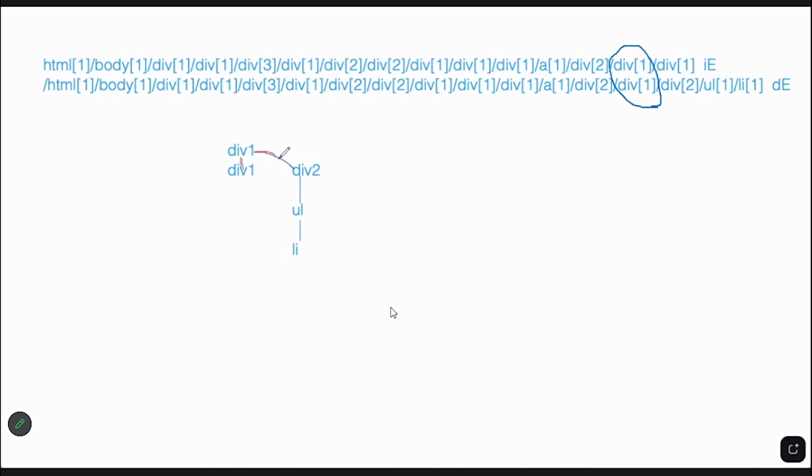So here this one is the independent element, and this one will be the dependent element.